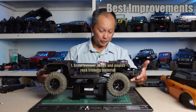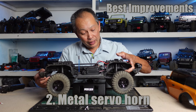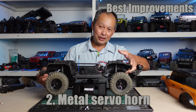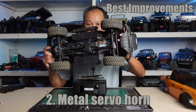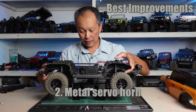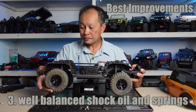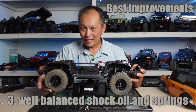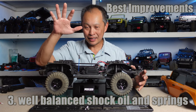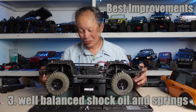That's very functional. And then the biggest problem of the early TRX4s is the steering servo steering horn was plastic, and it would strip, guaranteed to strip. So this one is now metal. Good lesson there. The shock oil is quite heavy, so it matches the vehicle very well. It stabilizes it in the roughest climbs and in some of the trailing that I know you're gonna do.